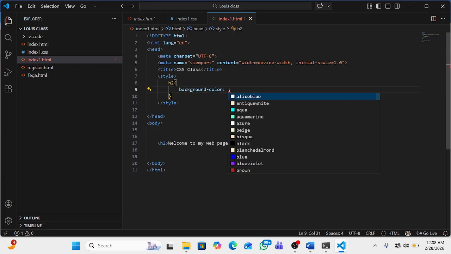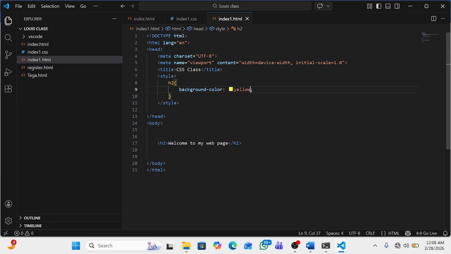Background color should be brown, black, or yellow. Let me say yellow. So this H2 stands for the selector, which is used to select the element. Then this background color stands for the property. Then this is the value. So the value for this background color is yellow. One of the properties of the H2 is background. Are you getting it? Alright.